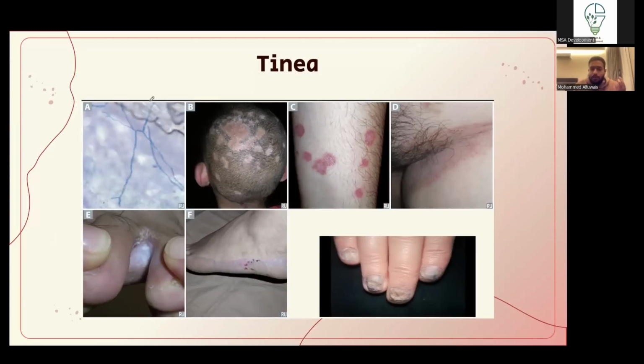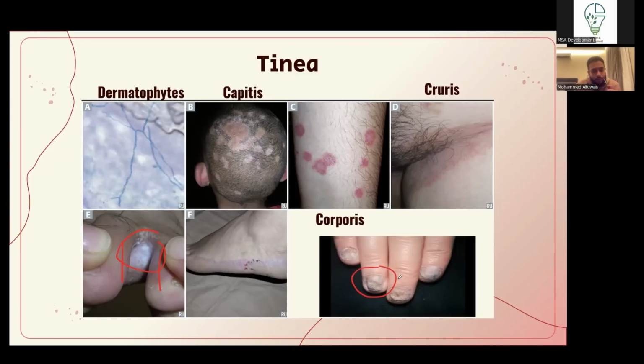Firstly, what is the organism causing tinea? Dermatophytes. This is dermatophytes. If it affects the scalp, what is this tinea infection called? Capitis. If it affects the body, trunk, what do we call it? Corporis. If it affects the groin, cruris. If it affects the foot, pedis. Or another name, which is the common name in general, athlete's foot. Good. And it's a very common one. And it's usually interdigital, which is between the toes. Okay. And what if it affects the nails?